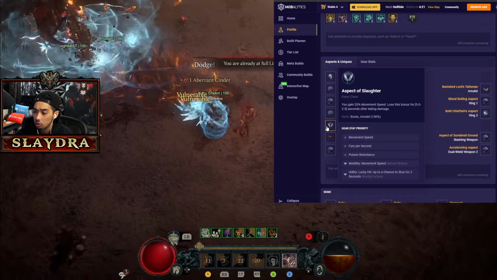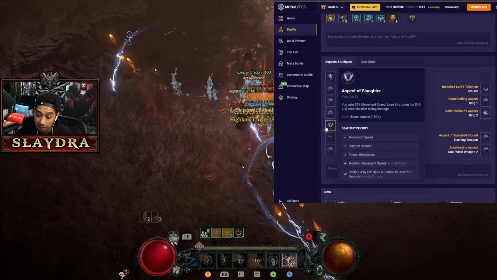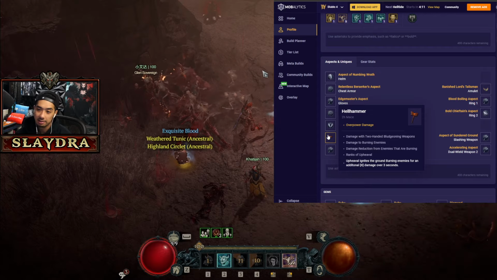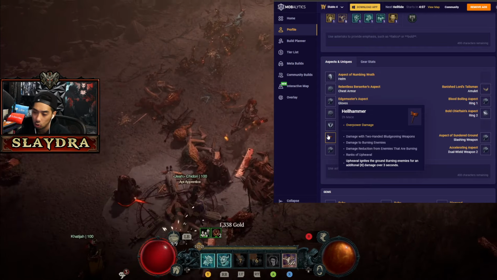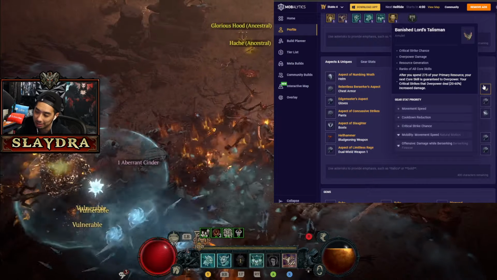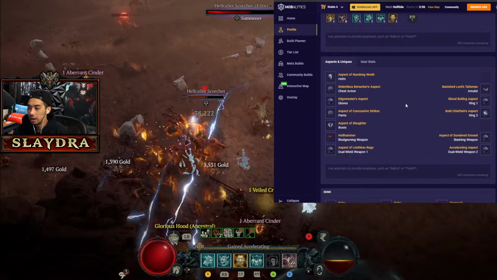And then we are running the Aspect of Slaughter. I like it for running for extra movement speed in town, but you can swap something else if you want to. HellHammer, most important thing for the build. If you don't have this, I would not play the build, because then that defeats the purpose of running an Upheaval build. I try not to include any uniques or uber uniques in build guides, but for the most part, this one, you're going to need this one, and I would highly recommend Banished Lord's Talisman, but it is technically playable without it. And then we have Limitless Rage over here, which is excellent.